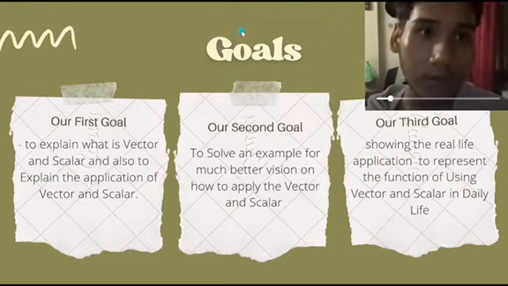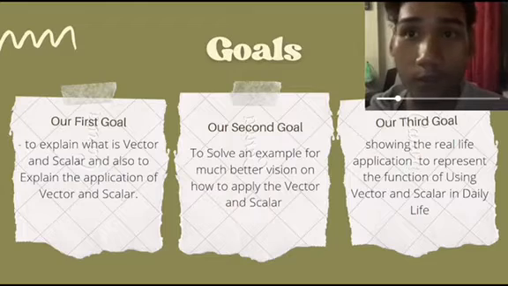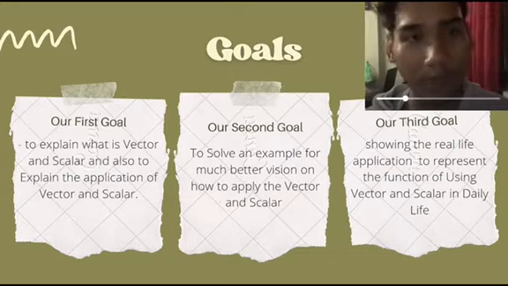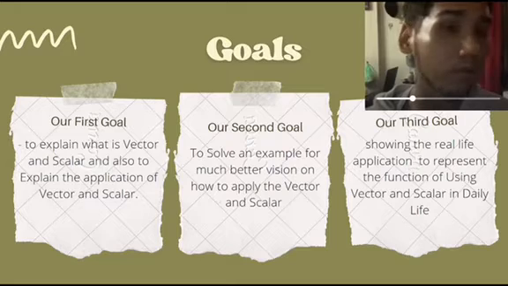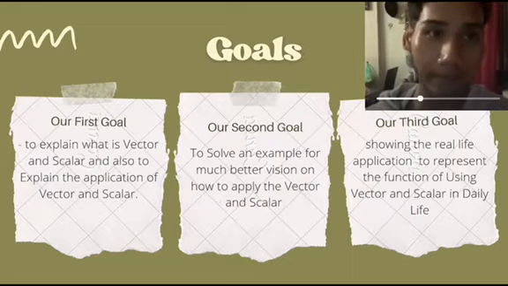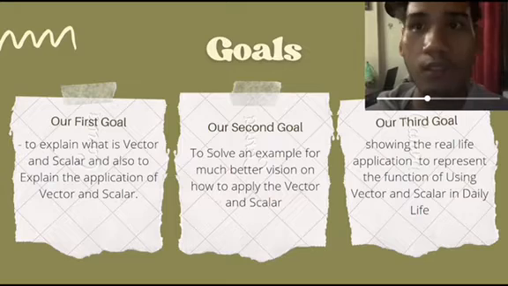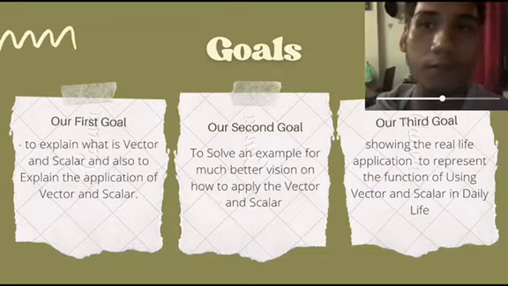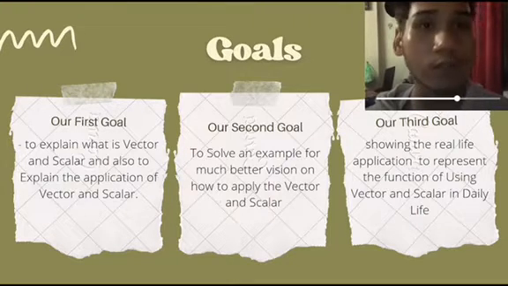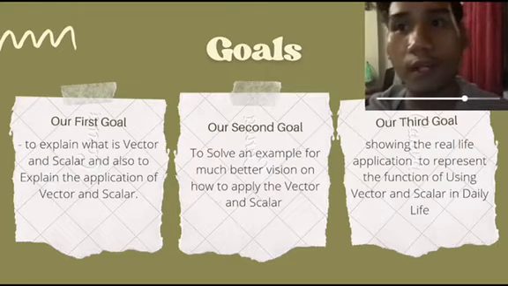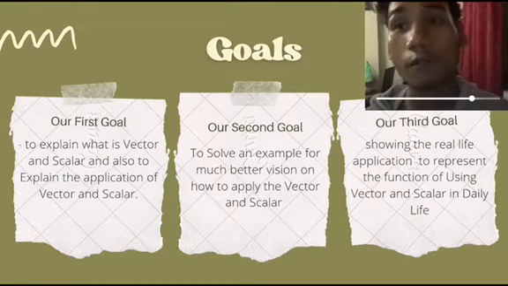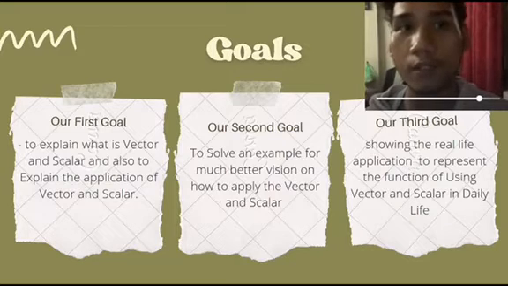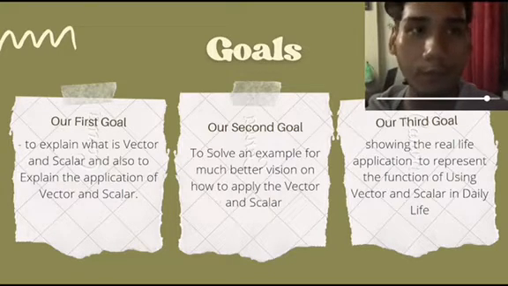So I will explain about the goals. Our first goal is to explain what is vector and scalar, and also to explain the application of vector and scalar. The second goal is to solve an example for a much better vision on how to apply the vector and scalar method. And our third goal is showing the real life application to represent the function of using vector and scalar in daily life. So I will proceed with our introduction to vector and scalar.